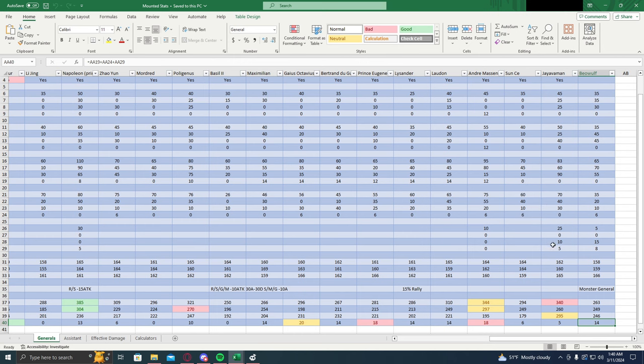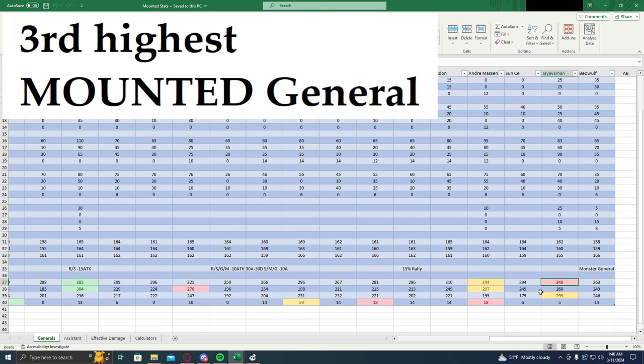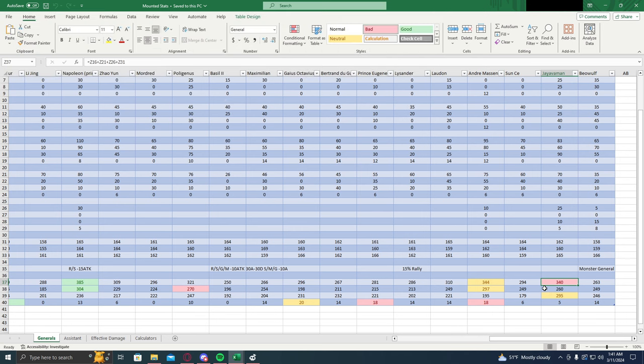And his covenant's all right. It gives you a little bit of attack. The march size is nice, so it is a decent covenant overall. Once you total out his stats, this box is red because that's the third highest attack stat of any general. So for a new general, that's pretty decent, third highest.